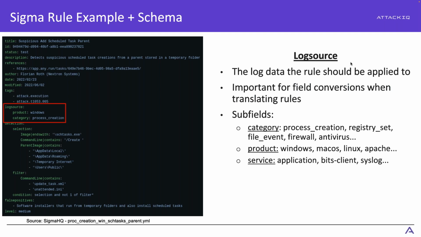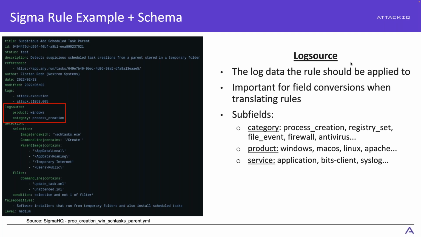So log source is what you're going to use to figure out, if you have Windows, you want to use the product for Windows. You're not going to use a Linux rule for Windows detection. And in the backend, this is what the tool sets use. These fields right here under log source, this is what tool sets use to figure out what fields and mappings to use depending on the original log source and the field names that are specific to their security product. Some of the subfields include category, product, and service.